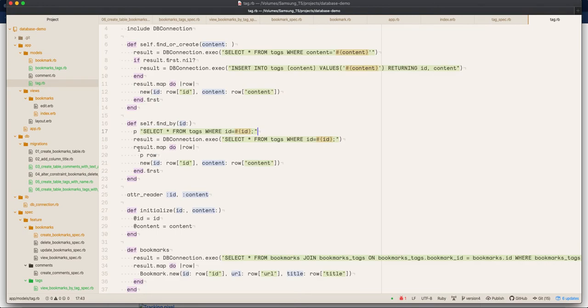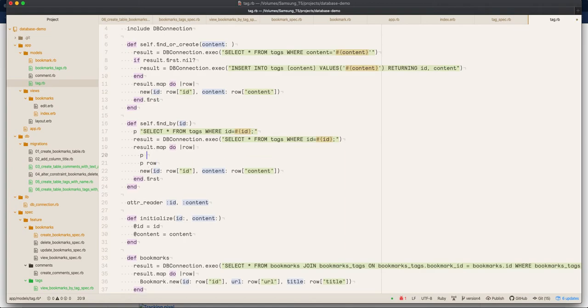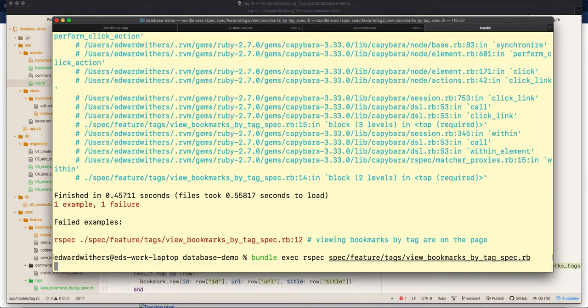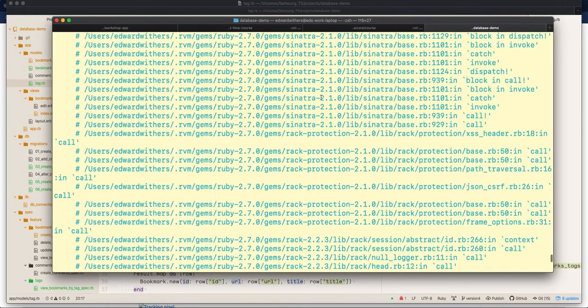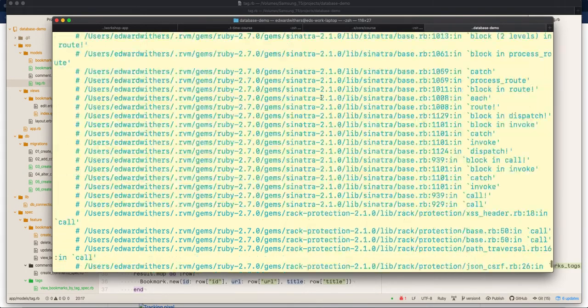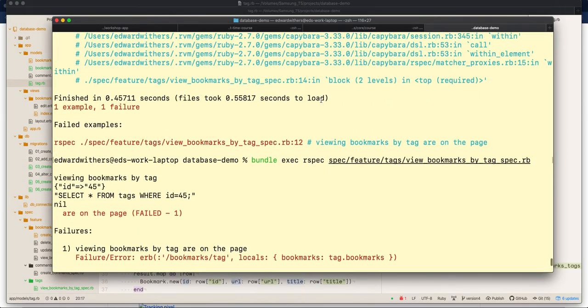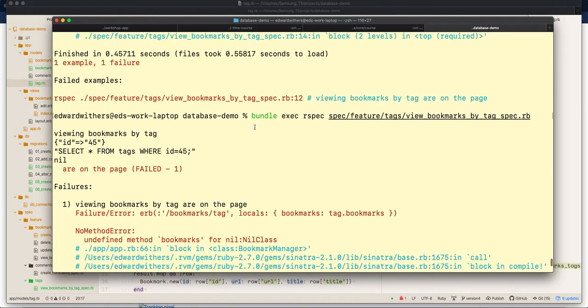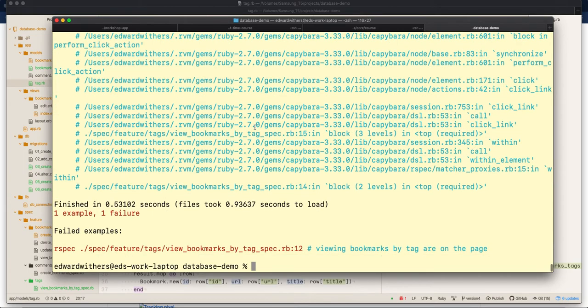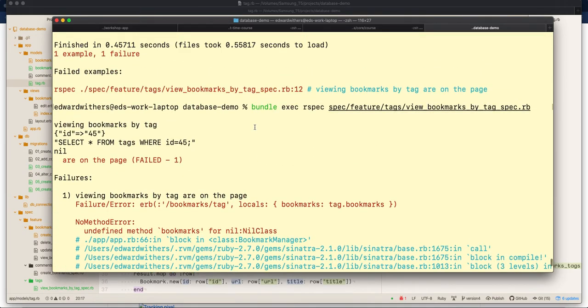Let's double check. If I have a look at the result, that's not useful information. We'll go here, p in data. Where are we? Interesting.